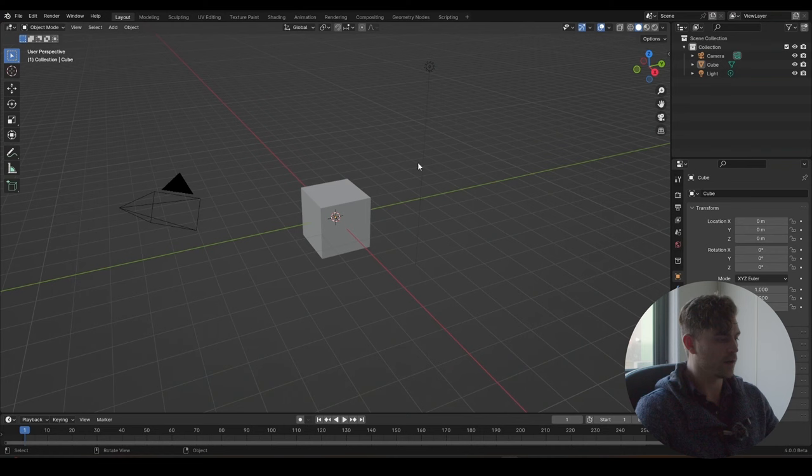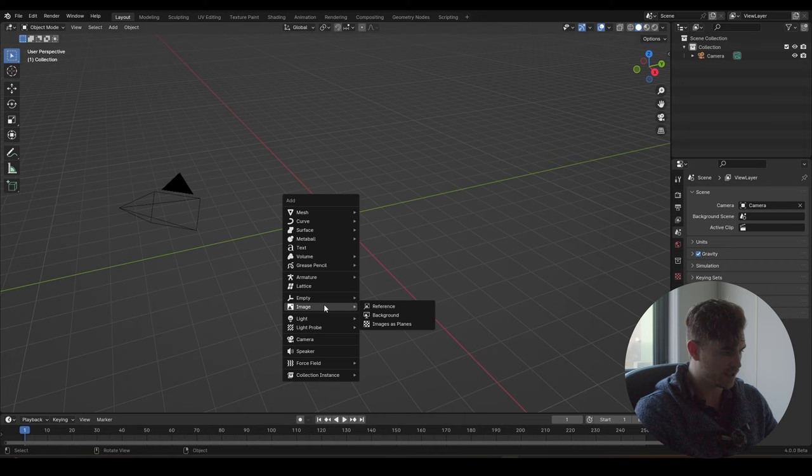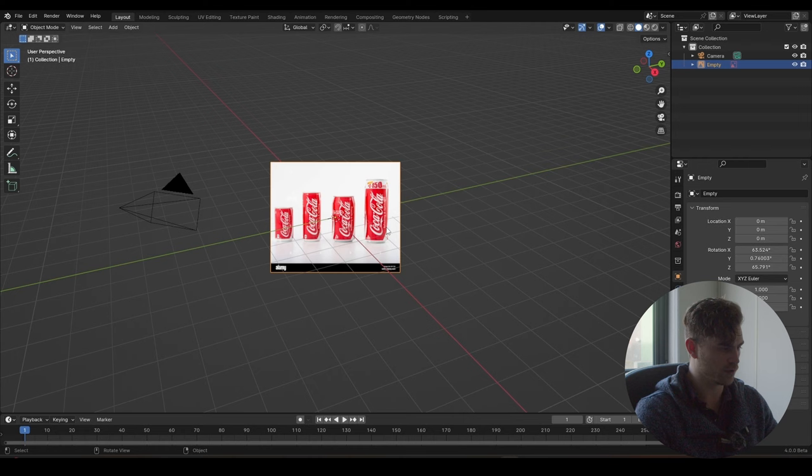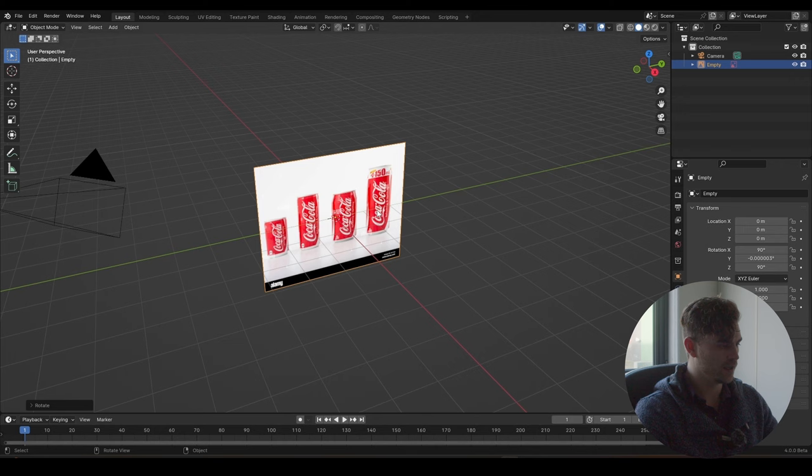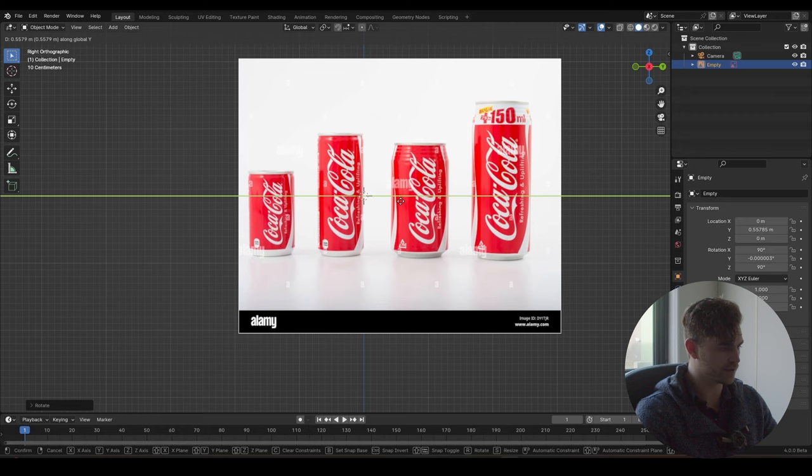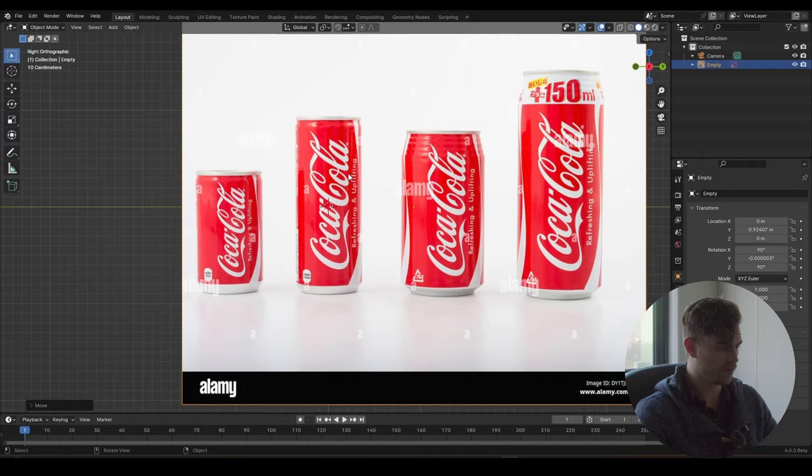All right, so I'm starting in a new Blender scene and we're going to select both of these objects and delete them. Then I'm going to add a reference image because we need it for our reference. And here we have our textures and we got the Coke cans. I've placed the Coke cans in the Patreon for free so you can use that to follow along with this tutorial. Let's go ahead and bring this towards the side so we get the 3D cursor somewhat in the middle of this long Coke can, because I'm going to use the long Coke can for this commercial.